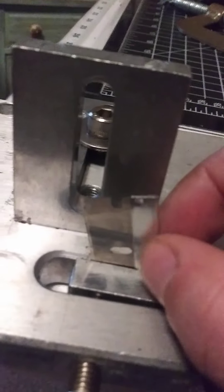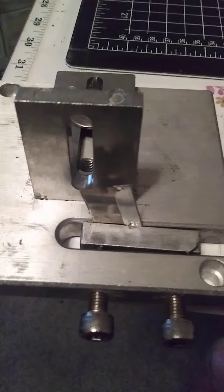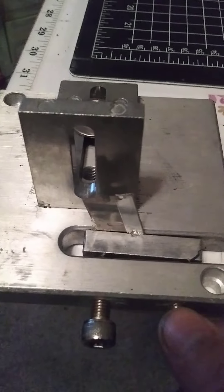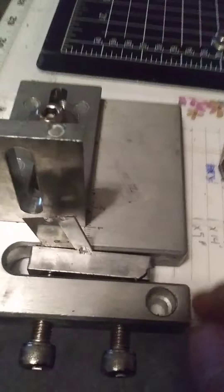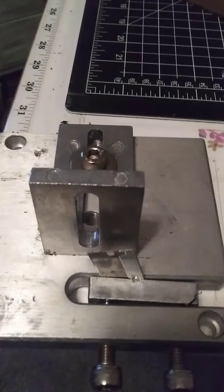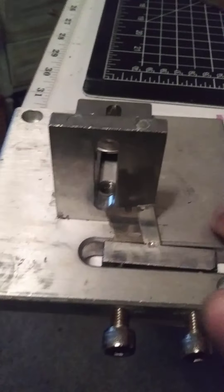I use these particular blades with this little metal piece on the back because, as you can see, it adds that angle — this one doesn't have an angle. Using that angled piece, I set it right where this screw is, then I put the blade in, loosen both screws, tighten this end down real hard, and then finger-tighten the other side. As you can see, it creates a little bit of that angle which gives you the cut angle you want. These are the type of blades I use — I'll send you a pack with it.